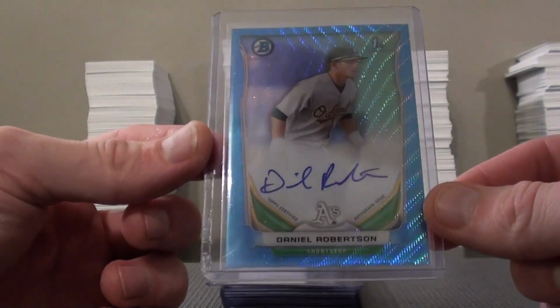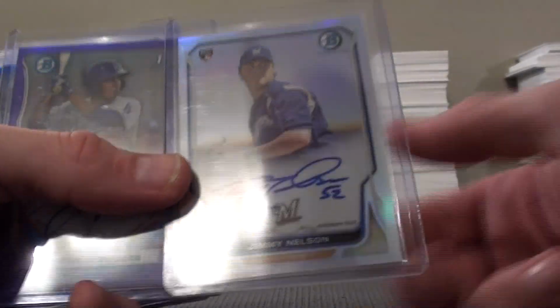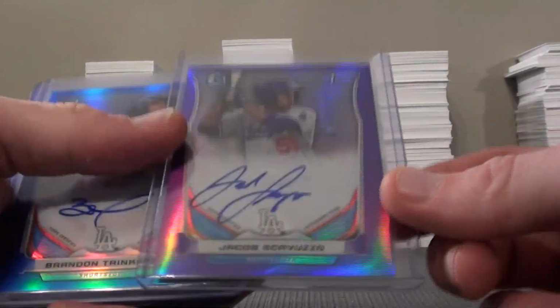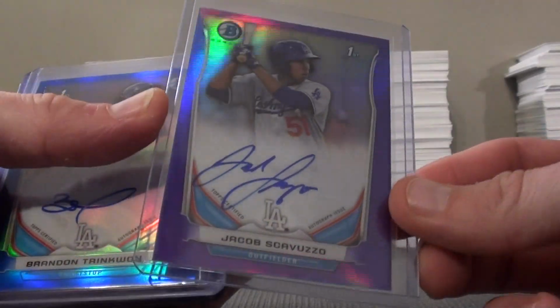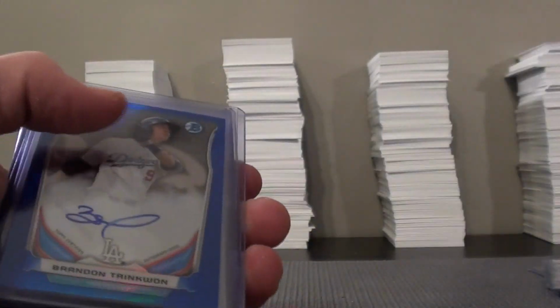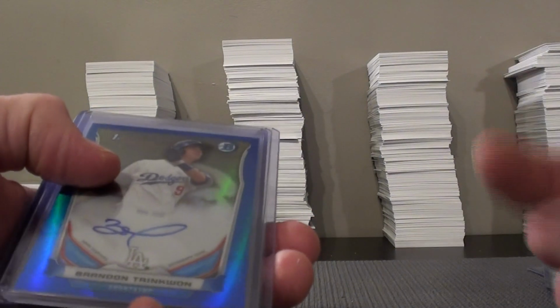Blue Wave, told you I'd let you know when it would change to 50. You already know, Mark, because you probably saw it on the tweeter. Refractor, Jimmy Nelson to 500. Purple, Jacob Scavuzzo, purple auto. 3/10. In case you guys haven't noticed, Bowman Jumbo is loaded.